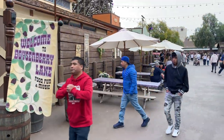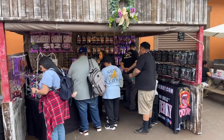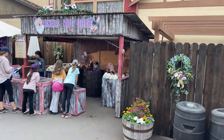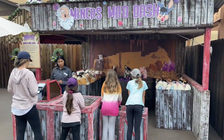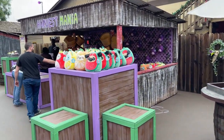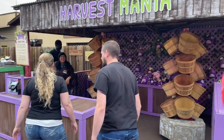One of the hidden gems of this year's festival is Boysenberry Lane, a small midway area that has popped up past Ghost Rider. If you've ever been to Scary Farm, you know this section of the park pretty well. Here you'll find special boysenberry themed games, as well as some extra seating and food stands. On the day we visited, it felt like a lot of people didn't know that this area was here, so it was relatively easy to grab a table and get away from the crowds.